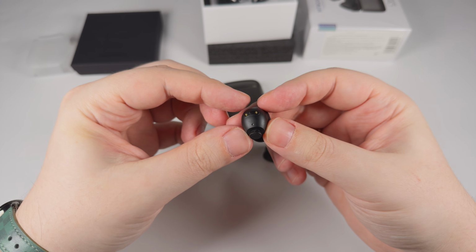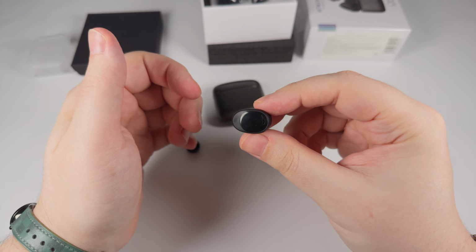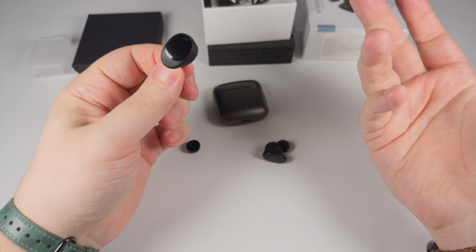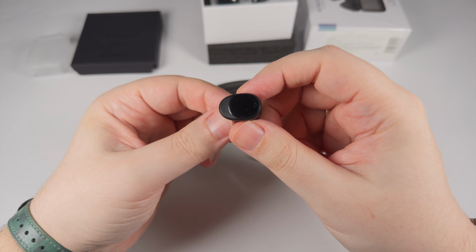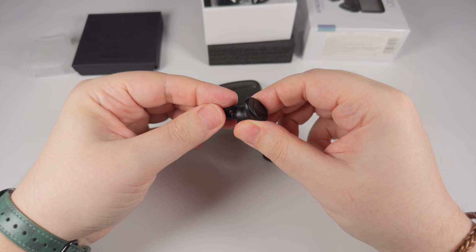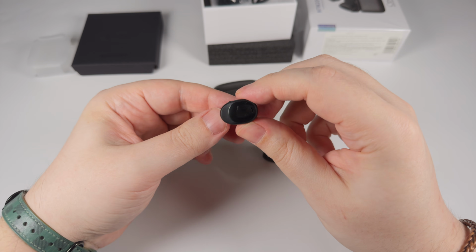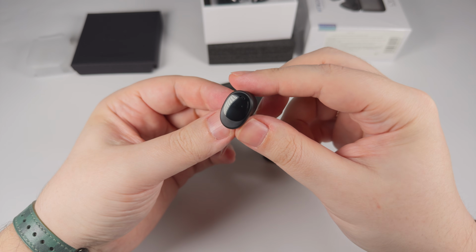Nice fit in ears thanks to the small size, and as usual sensor controls. You can see that they gather fingerprints pretty well. You can control almost all aspects, including track navigation, volume, transparency, noise cancelling mode. Sometimes you need 2 or 3 taps, not super convenient, but in general all features are, in terms of controls, present. They don't have companion app, unfortunately, but at the same time I don't think it's a big issue in this price tier. But of course having equalizer would have been a nice feature.